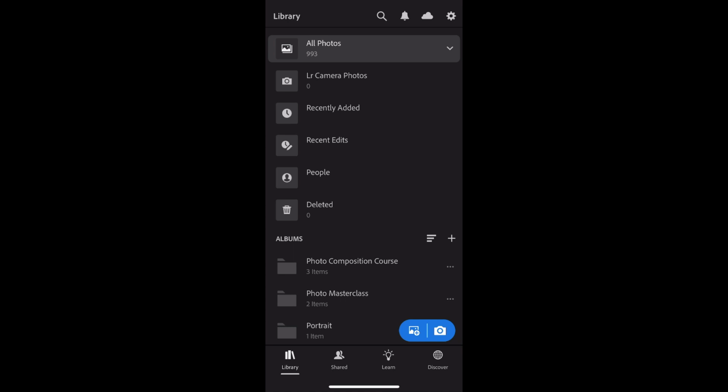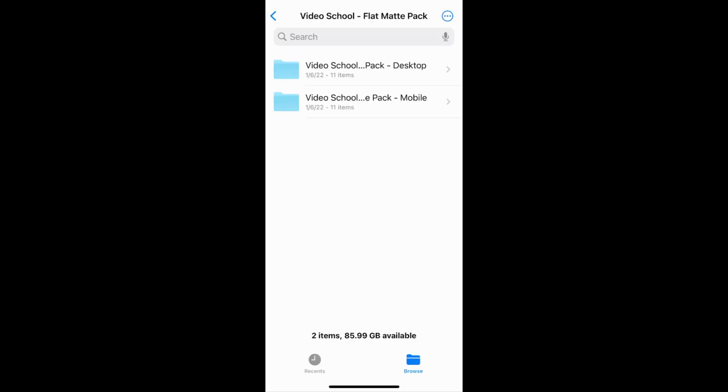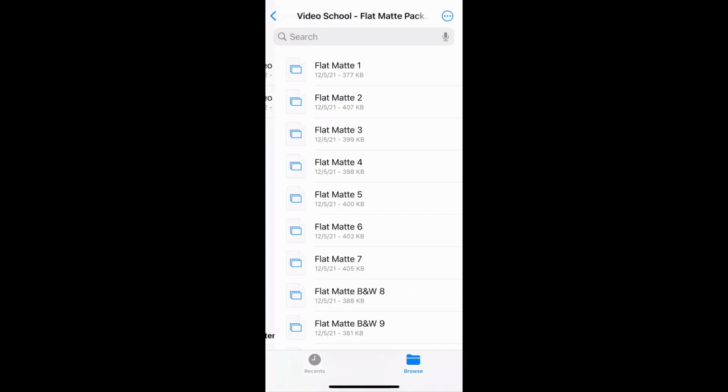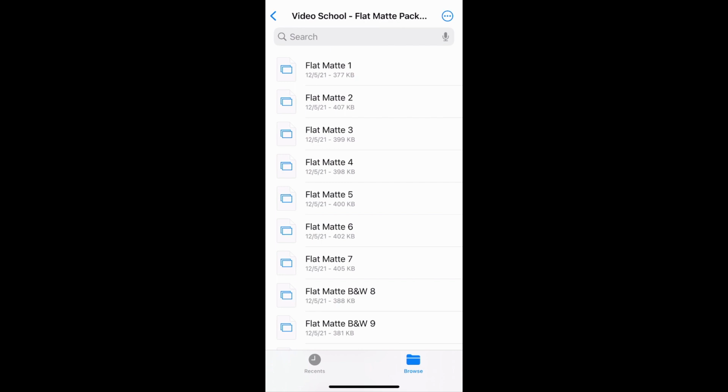The process is actually creating a preset from another photo. So what we've done is created photos that have all of the settings applied that we'll copy from and create the presets. The first thing you'll need to do is download the folder. You can do this on your phone. If you have a desktop, you can download the folder, unzip it, and then send the files to your phone. However you do it, you need this mobile folder of files on your phone.